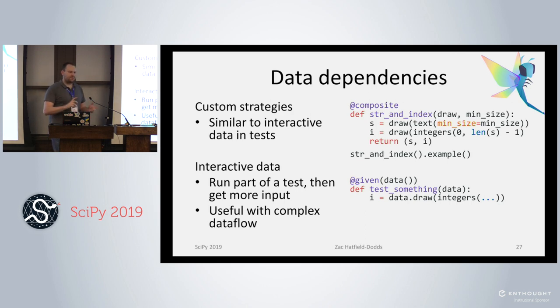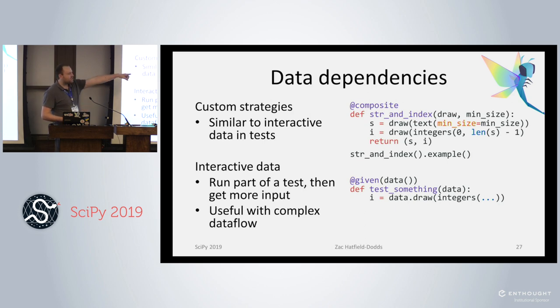If you have data which depends on other inputs to the test, so again, many of these examples are kind of synthetic. They're simple so that they fit on a single slide, but they're not representative of what you'll do in the real world. The idea is you see what the functions do and get an idea of where to look when you need them. But if you want, for example, a string and then an index into the string, and let's be honest, you probably won't have string in that sentence, it'll be something like an array, you can use the composite decorator to turn an arbitrary function that you write into a strategy definition.